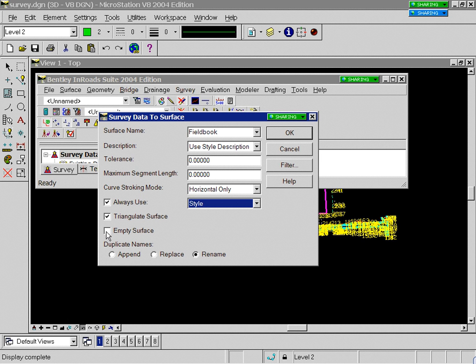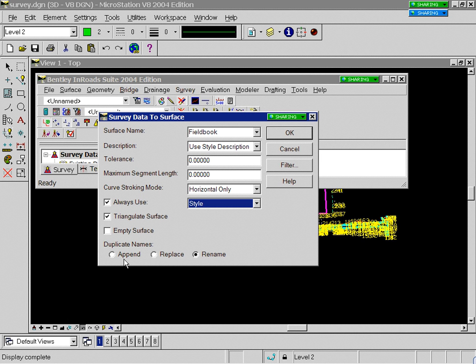There's a new option on this dialog called Empty Surface. It allows you to empty the selected surface rather than append new features to the existing surface. And I think I skipped triangulate surface, which allows you to triangulate the surface as the features are created. Duplicate names is also new to this dialog box.